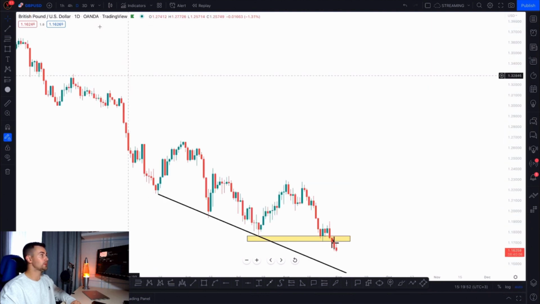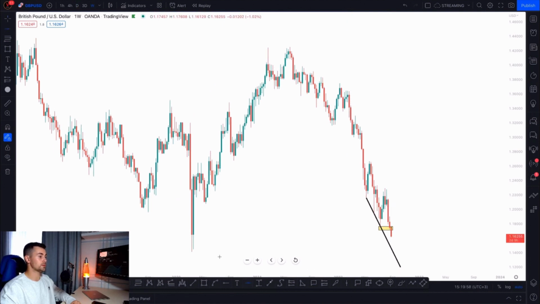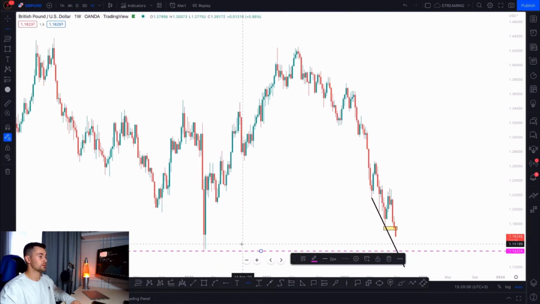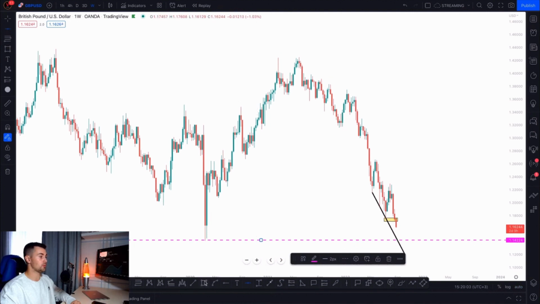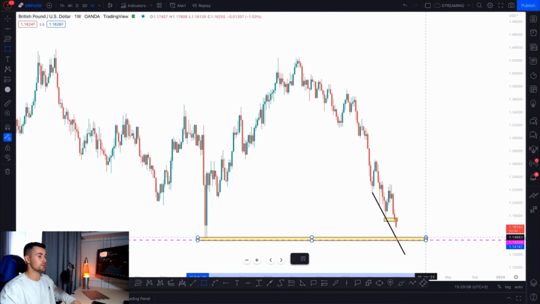But the end goal for sellers for now, in my view, is that weekly structure support. Take a look, traders. In my view here, we have a very important low, and I assume that sellers will push the market to that support. You can see that when the market was testing that structure, here the price didn't respect any level, it dropped all the way down to that and then bounced. Yes, and right here we didn't have any key levels at all.